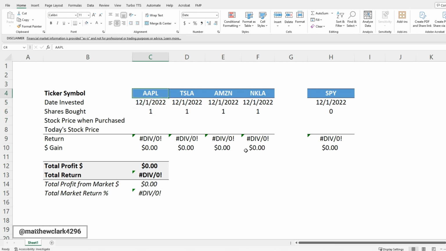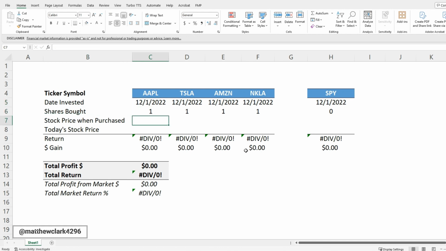search 10 different stocks. So these are a few ticker symbols that I just put in that I'm curious about their stock price. And then there's a few inputs that you need for the formula that I've kind of set up my table for. So you need a start and an end date. So the start date was my date invested. I'm just going to say last year on December 1st.